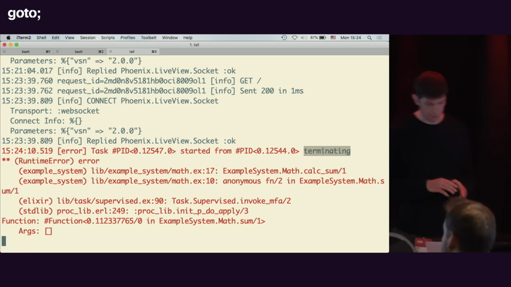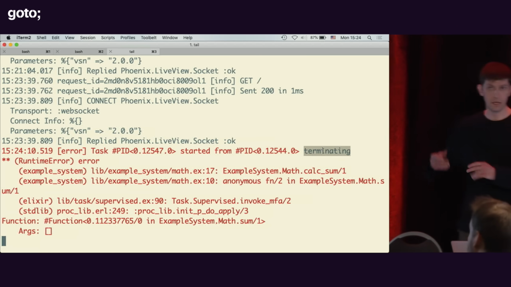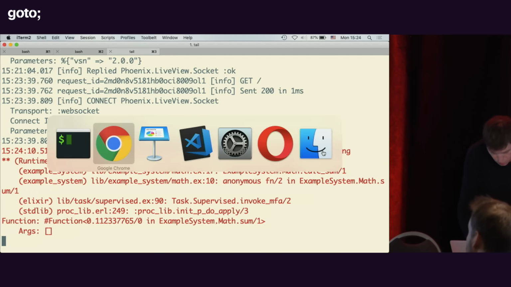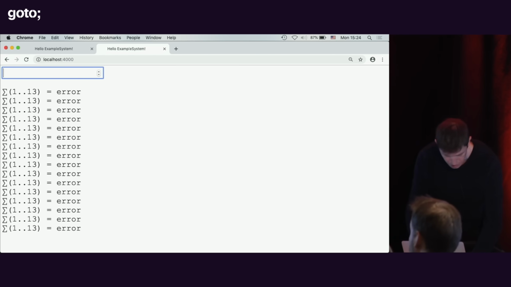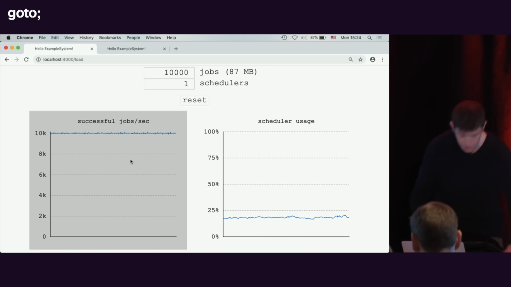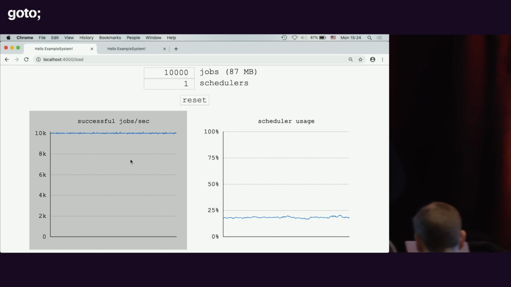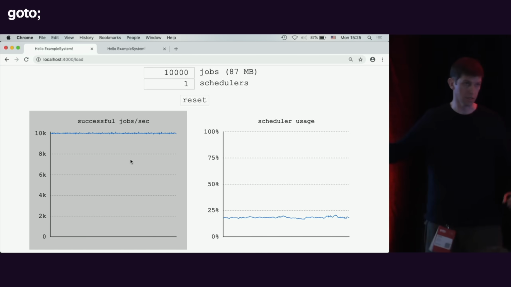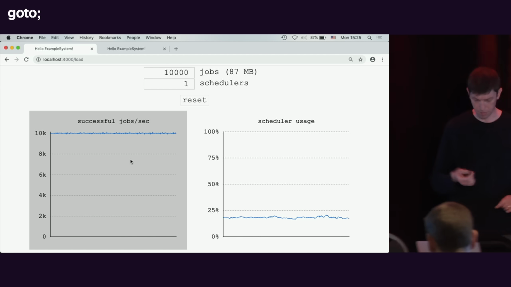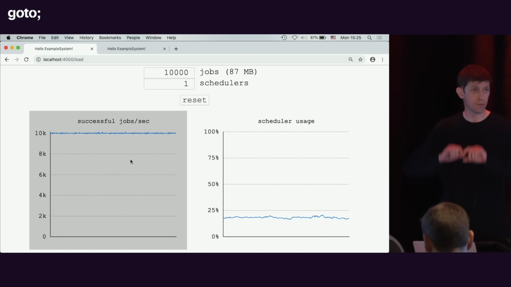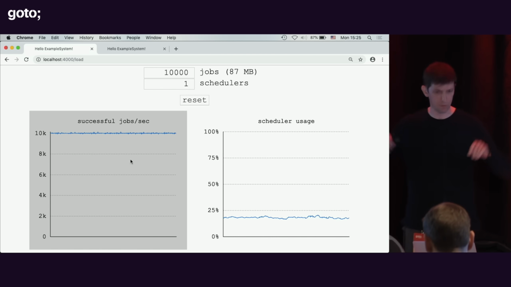Now, an important thing about BEAM is that when a process crashes, everything else progresses. So most of the system still works. And when we have a bunch of these crashes, I'm just going to generate them here, what we see on the dashboard is still a stable progress of the system at the expected rate of 10K successes per second. So most of the service is still up and running, and most of the users don't really see this problem. And this is a big important point: we are separating failures by separating things into different processes.